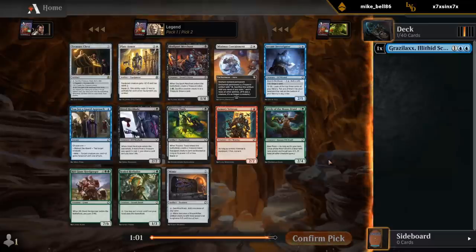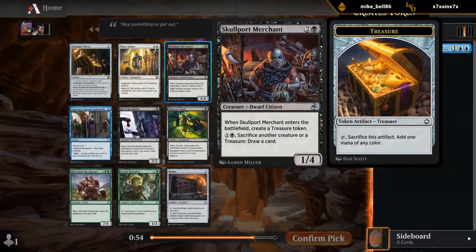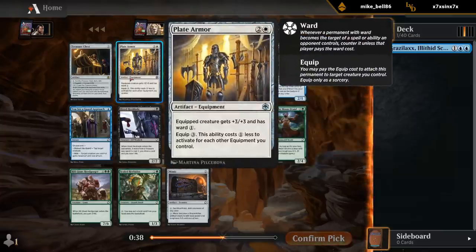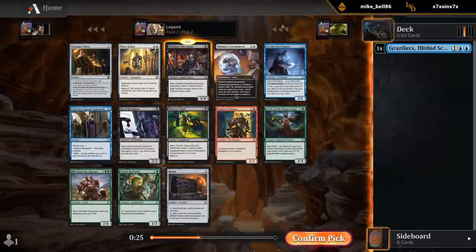Okay, second pack. Not seeing any blue cards I'm interested in. There is a Skullport Merchant, which is one of the best uncommons in the set, especially in red-black, of course. So, that's potentially a card we can take, even though it's not the best pairing with Grasselax. Or we can take one of the two white cards, either Containment or Plate Armor, with the idea of still trying to go blue-white to maximize Grasselax. And these would both be fine in a blue-white deck. I think I should keep my options open and just take the Merchant.